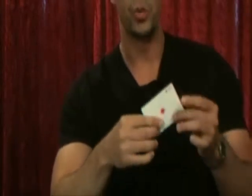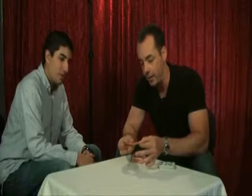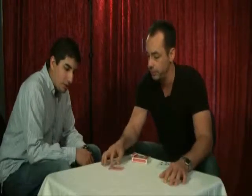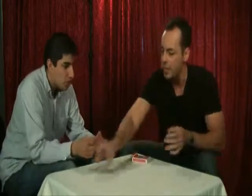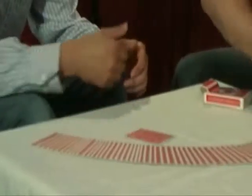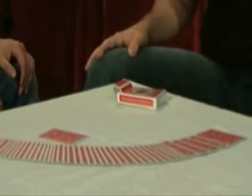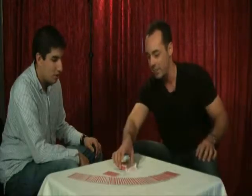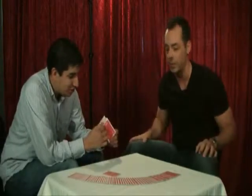What you do is you take the card, give it a little pull, a little stretch, and the card will actually go back to normal. It's not just the card that goes back to normal — in fact, the entire pack will go back to normal. Actually, it's not even just the entire pack; the box goes back to normal as well. Now this is a pack of cards that I can use.